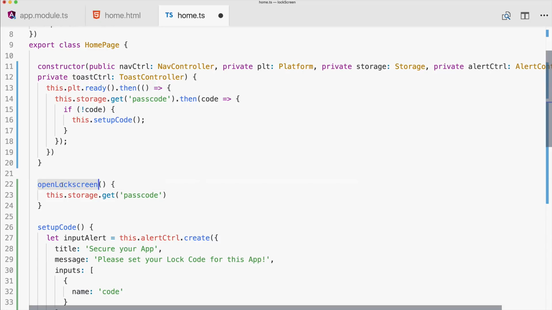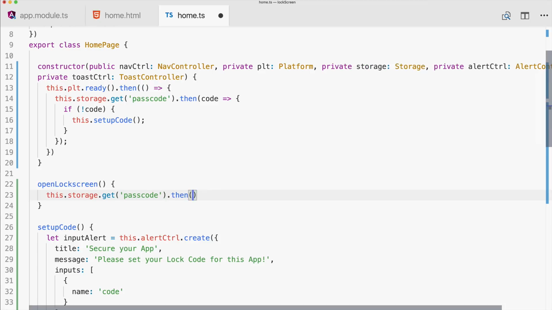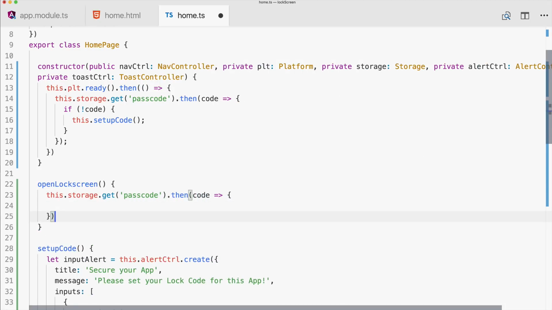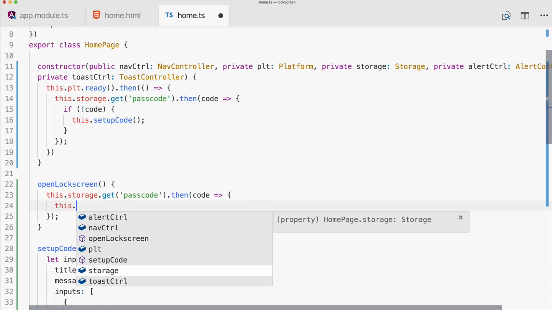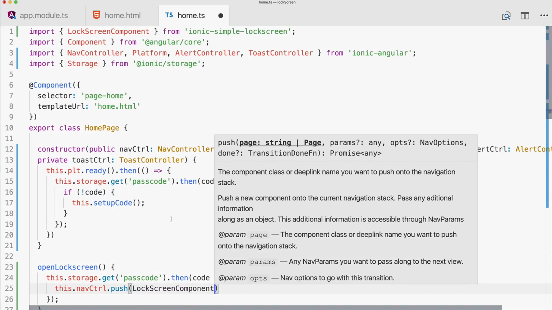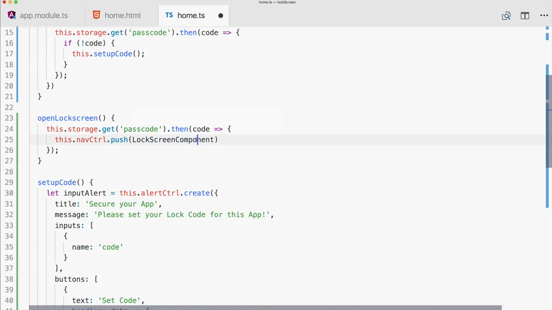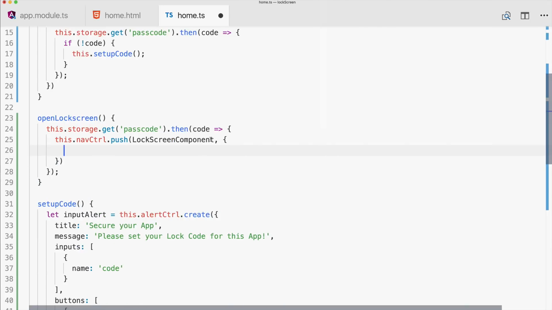So when we want to open the lock screen, we added this to a button. In a regular case, you might have some timer running in the background perhaps, or whatever. If the app goes to the background, you want to open it, we will just trigger it with this function. So then we will simply push the lock screen component, which we also need to import again from Ionic simple lock screen, my package, and then push this lock screen onto our current navigation control. And the package was designed by Carsten so that you just need to add some parameters right here, which are then handled as nav params on his side.